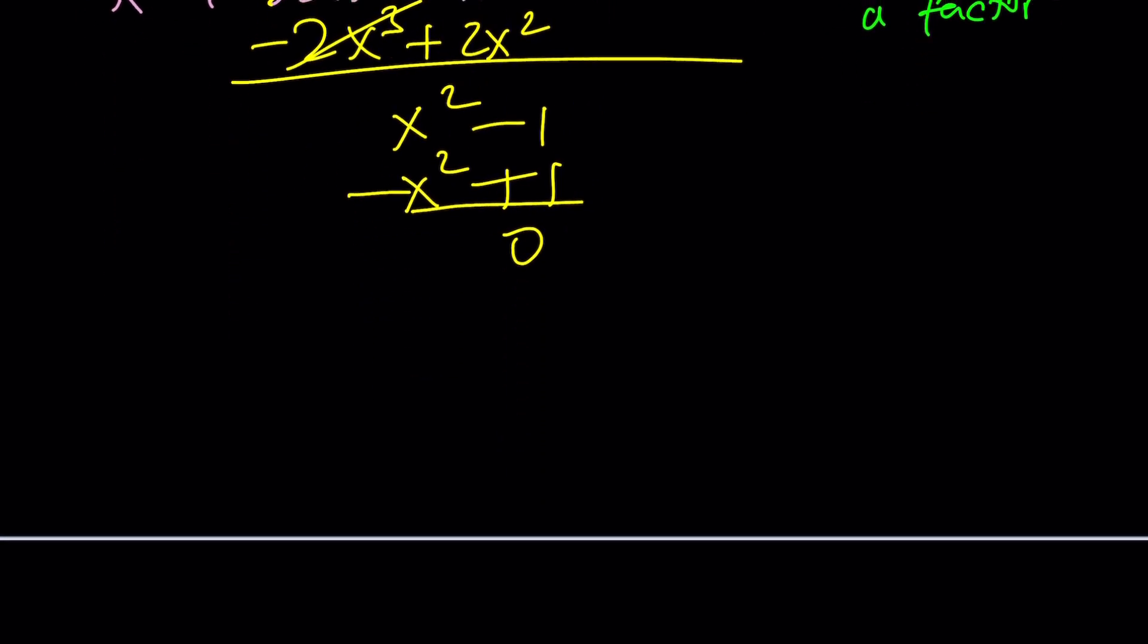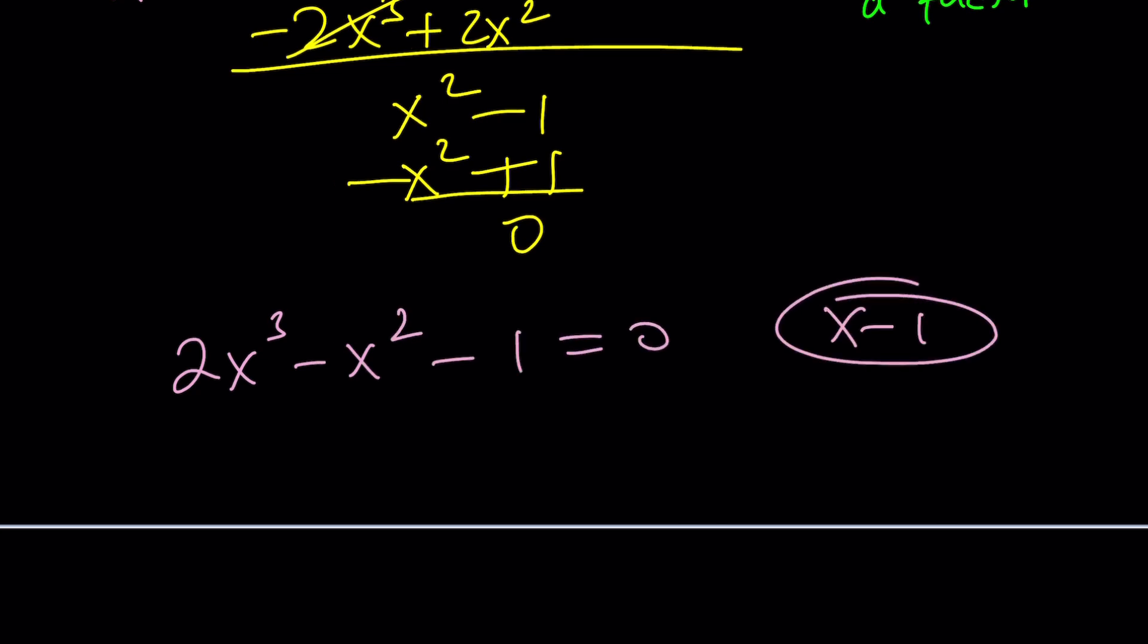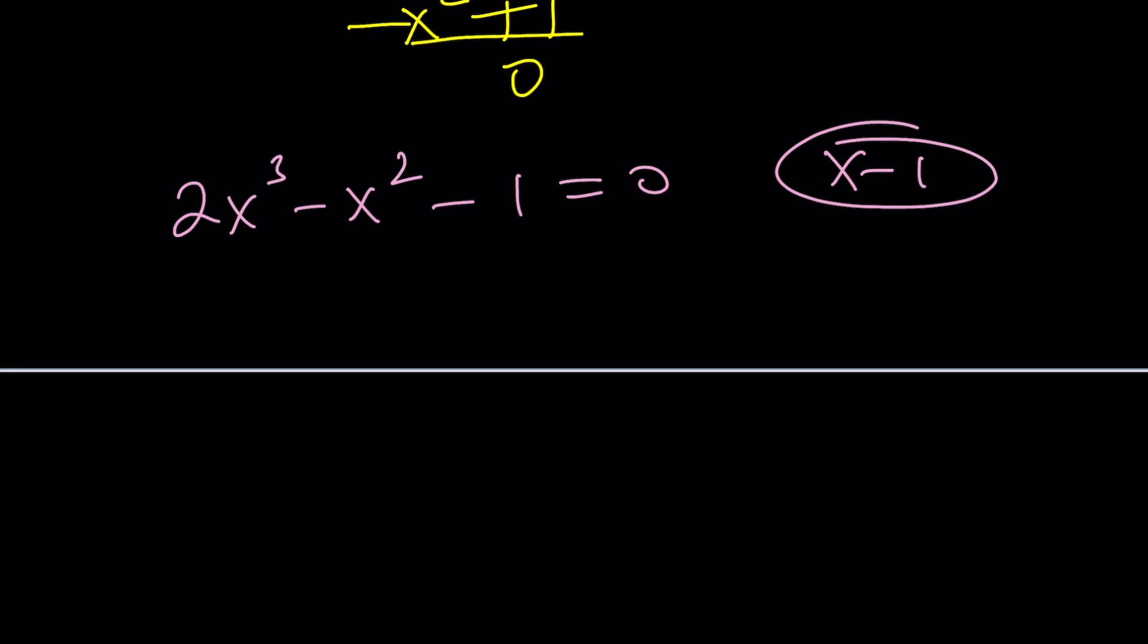So from here, you got the exact same solutions, right? Of course. But that's not the only way to do it. You could also proceed a little differently, like you can do this. Since we know that x minus 1 is a factor, we can rearrange the terms so that x minus 1 is always a factor, like this.